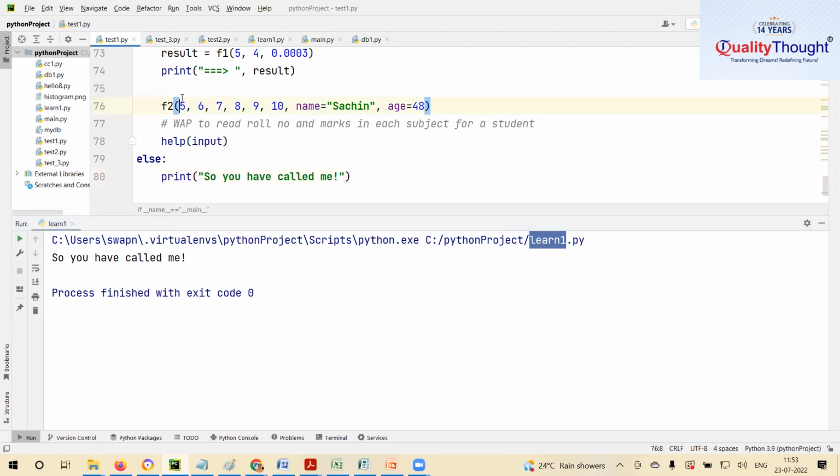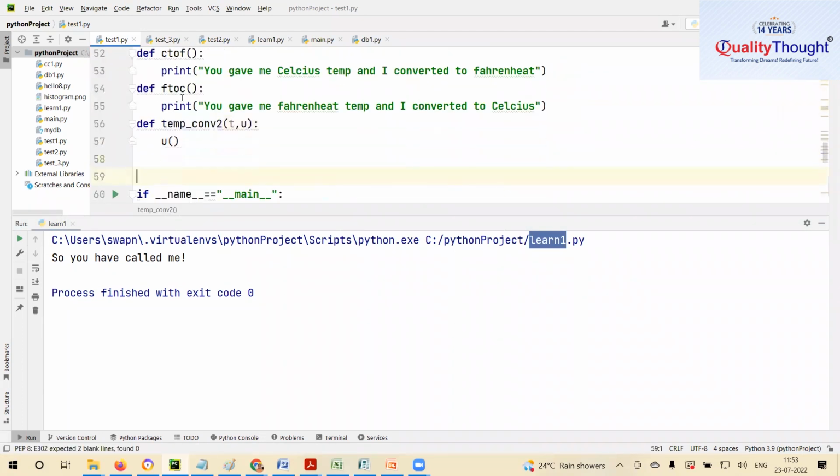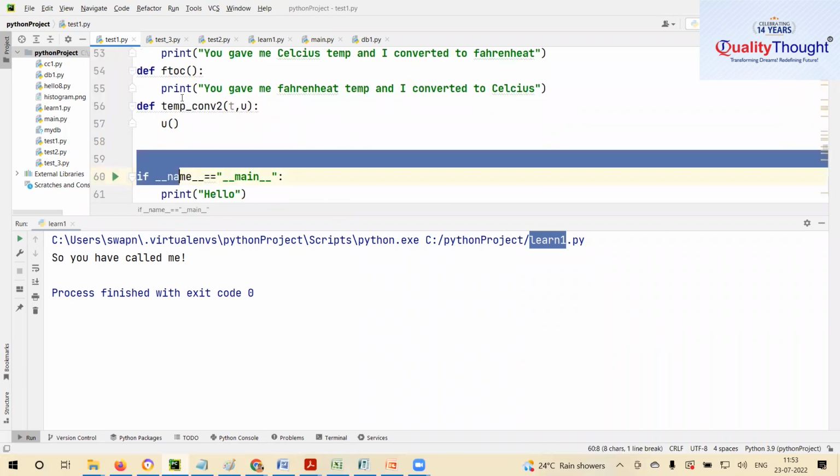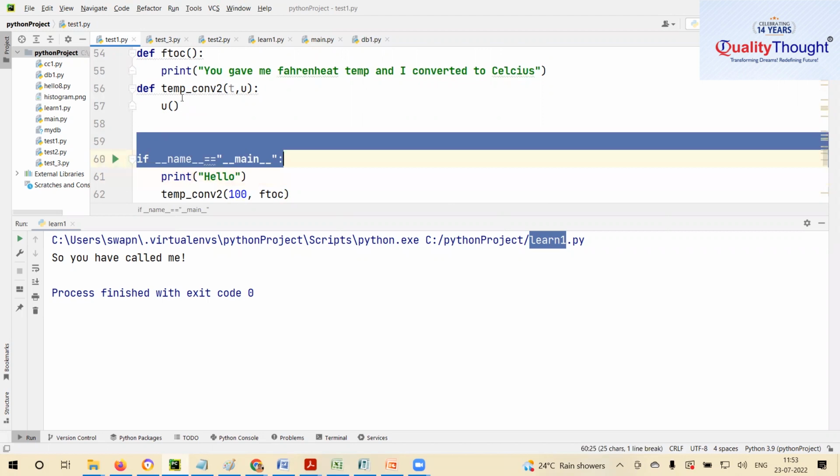If name equal to main. From now on, whenever you're writing a new program, always start with this. Make sense? Especially when you want to create your module. Yes, sir. So this will be called by your program.